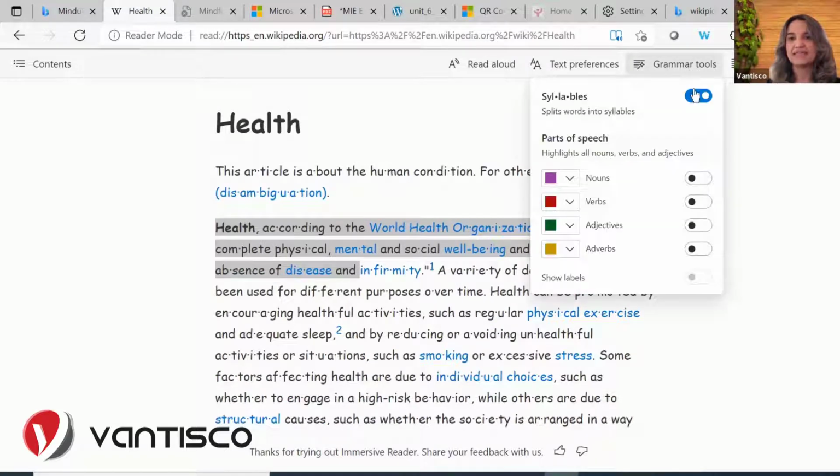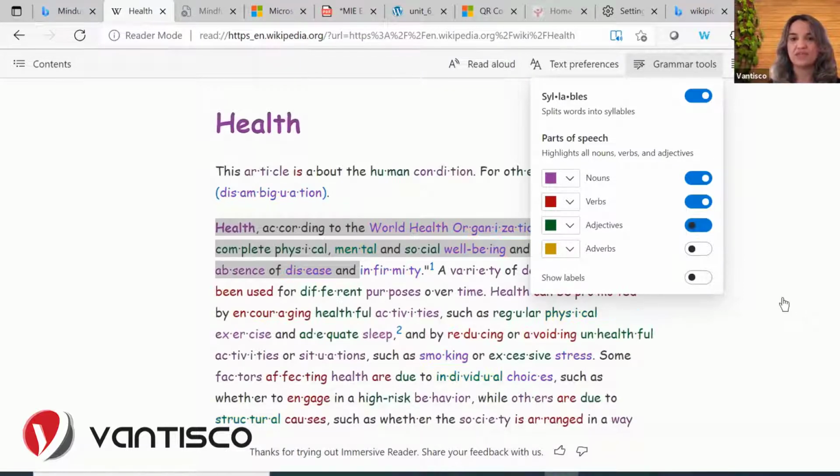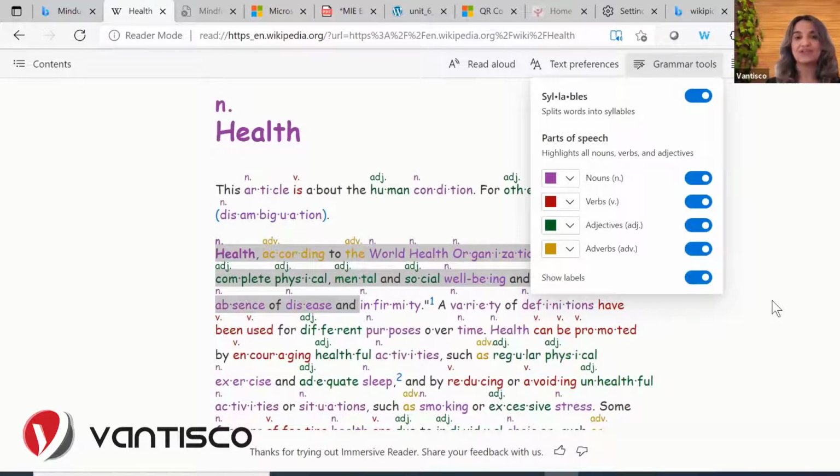Okay, great. I can just turn on the nouns, turn on verbs if I want, adjectives, and I can show labels. So we can see here that grammar tools are also of great support for readers.